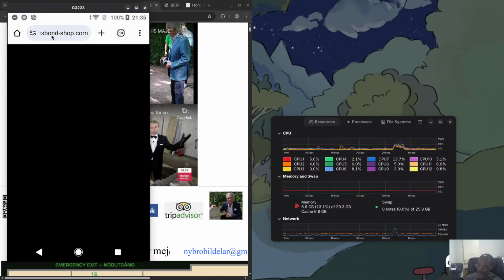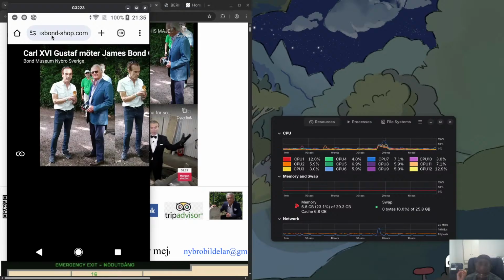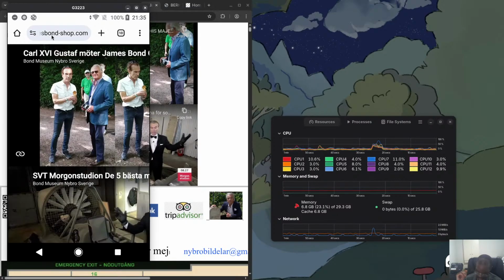Okay, so the reason the site takes so long to load on mobile is very simple. It's probably some high-res images and stuff that haven't been resized for the mobile experience.